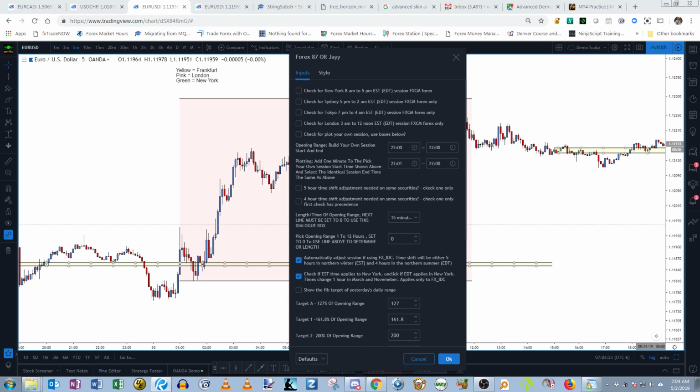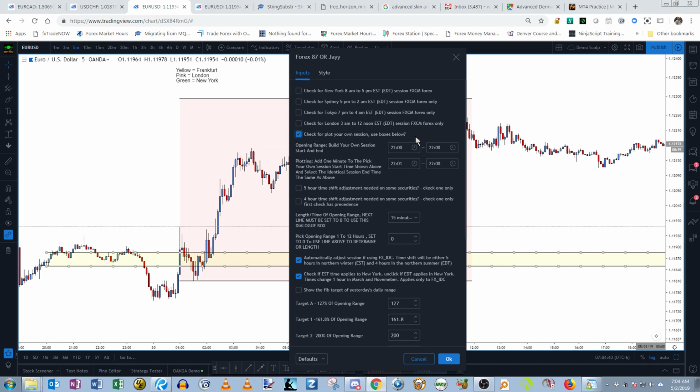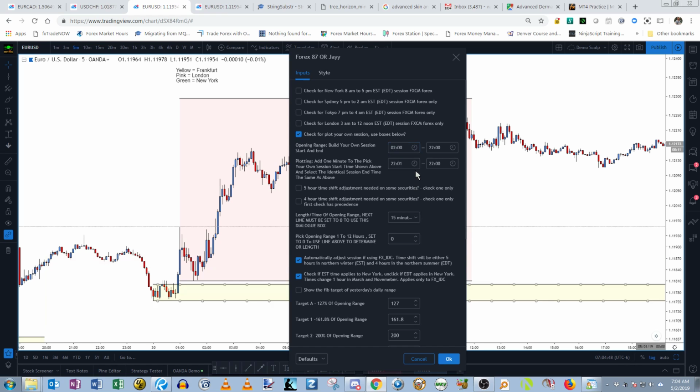Okay, we're going to set up the Frankfurt breakout, and that's going to show you the high and the low of the 1 hour prior to the London Open. We want to set this for 2 o'clock, and you may have to adjust this.